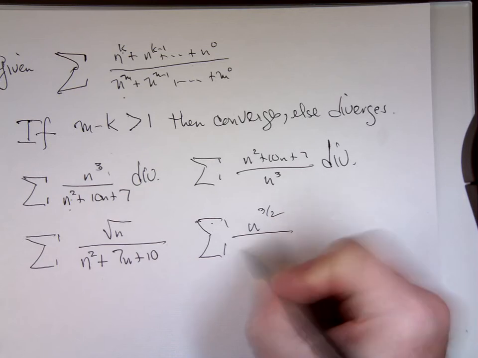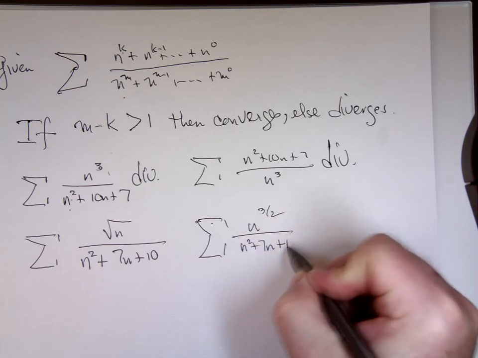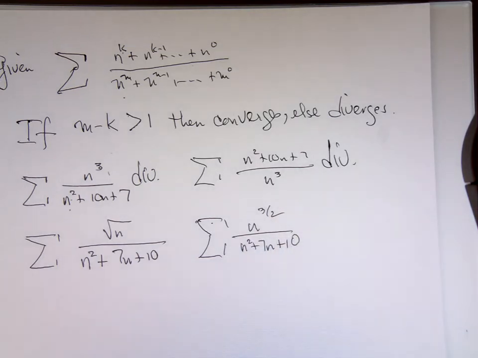This will diverge. The difference in degrees is only 1/2. Yeah, that's one of the two shortcuts. It takes care of about half of them. If the difference is less than 1, it diverges. Less than or equal to 1, it will diverge. Always take denominator minus numerator. Make sure you take it in the right direction. Okay? All right, anybody else on those?